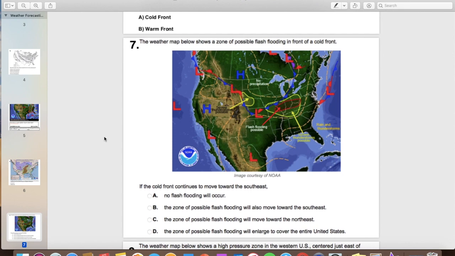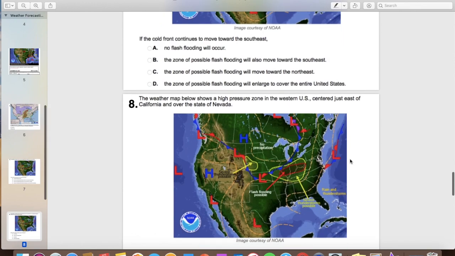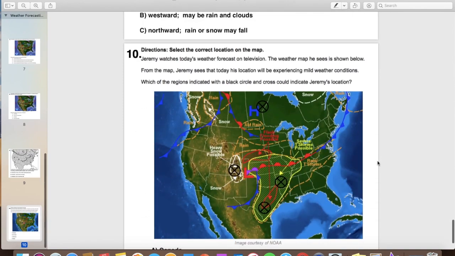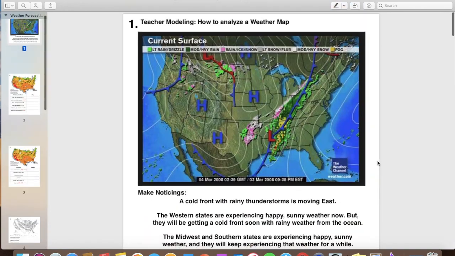Kind of look at the map, look it over, look at the different colors. In this one, yellow means severe weather. That means really bad weather. Red means flash floods, which you probably have heard of before, where there's a lot of flooding going on. So all of these pictures of weather maps are going to look a little bit different. This one's black and white. So how do we know which one is cold and which one is warm? Well, remember triangles and little half circles. The triangles are cold, and the half circles look like little half suns, and so they're going to be warm. So all of these pictures are going to be unique, and there are questions that go with each one.